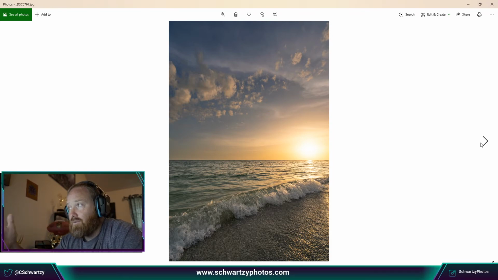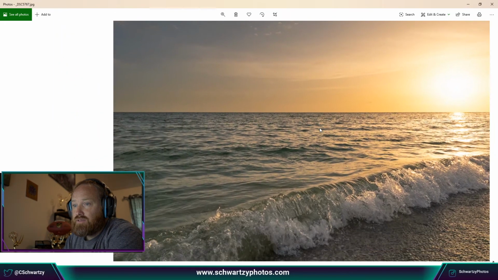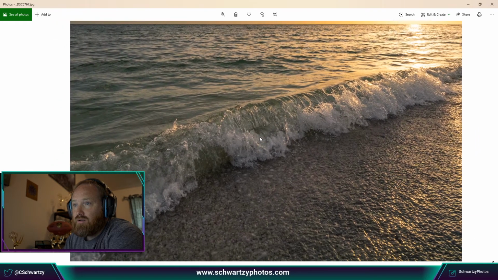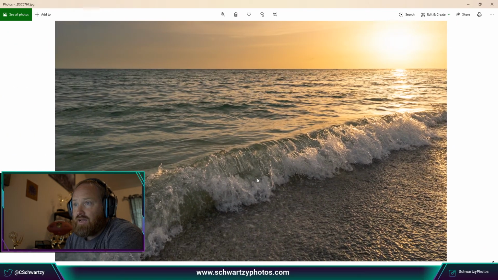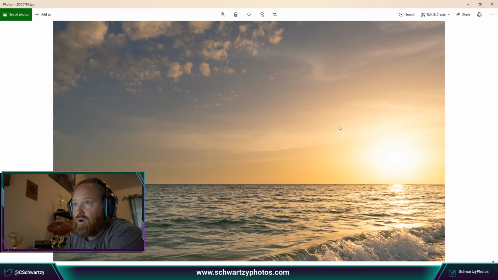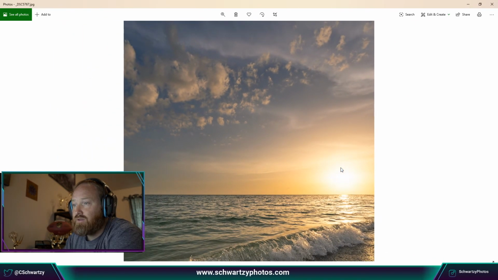But when you put the camera up, it can't read all that dynamic range, right? So in here, I had to bring up these shadows, but because these cameras are so good now, there's no noise in any of this shot, and I brought these shadows up quite a bit and brought the highlights down. It's pretty amazing what you can do.